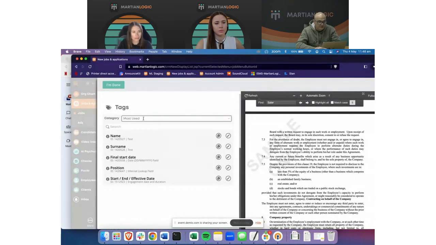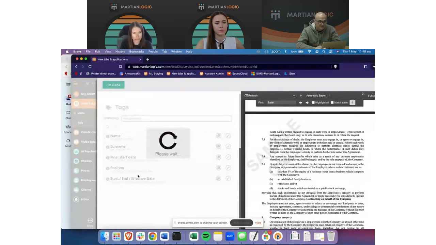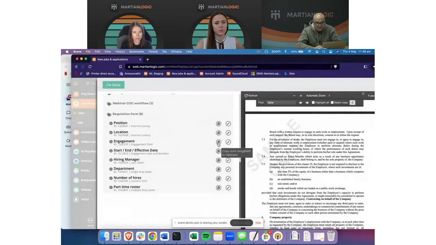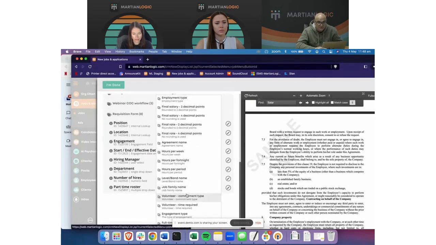If I find the requisitions and go into the requisition form that we did and go into the engagement, if I click on this to grab a tag, the engagement tag here, it shows me there are multiple options. So even the final salary, which is the 55,000, you can grab it as 2 decimal or 4 decimal. The final rate as well, which is what was in that contract, the 27, is 2 decimal, 4 decimal. All of those are tags.